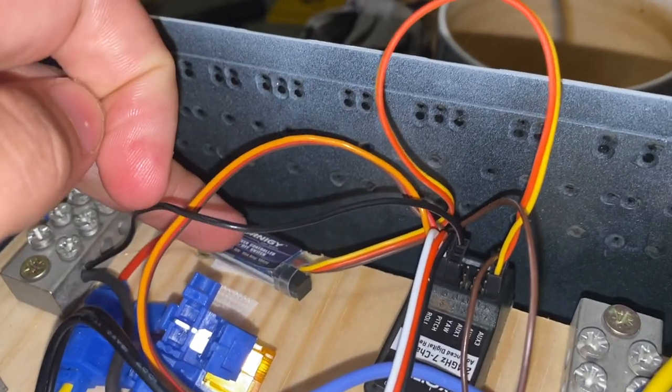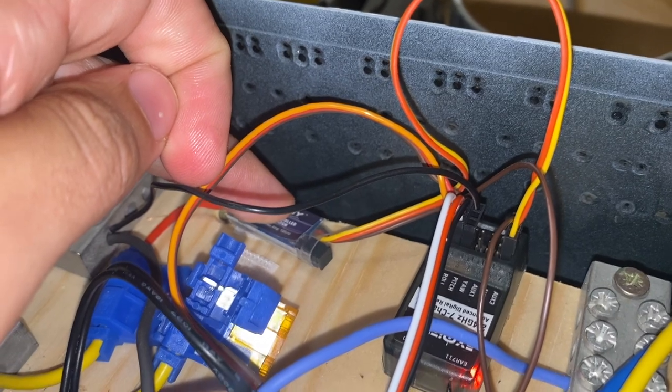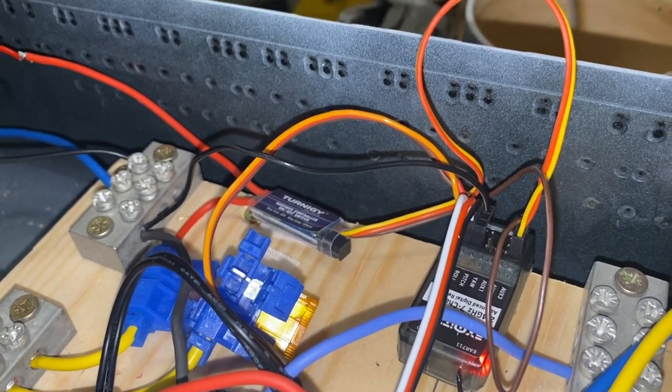I mean, the old fashioned way of doing this would be to use a servo motor to activate a micro switch. But that's pretty clunky, pretty old-fashioned, not very efficient, and just not very elegant. And this is certainly an improvement on that.